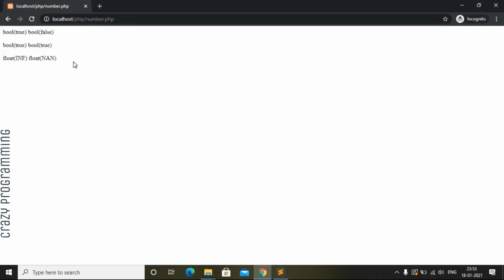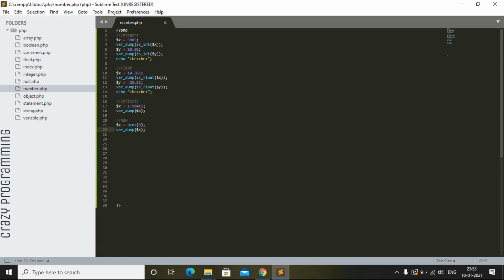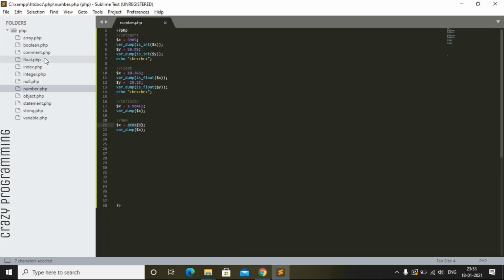Let's check it, and it said float because its result will be float, and NAN because it's not a number, right? Is everything clear? So as we are going with examples, we are clear with every single thing.